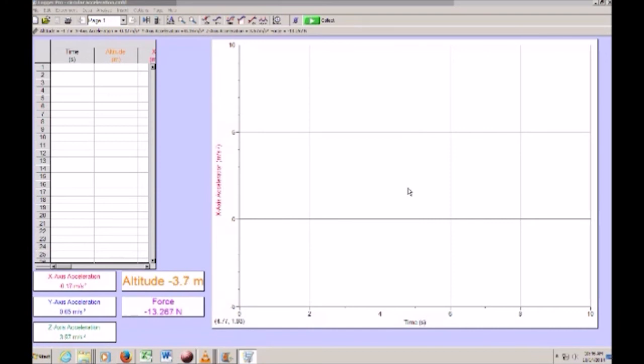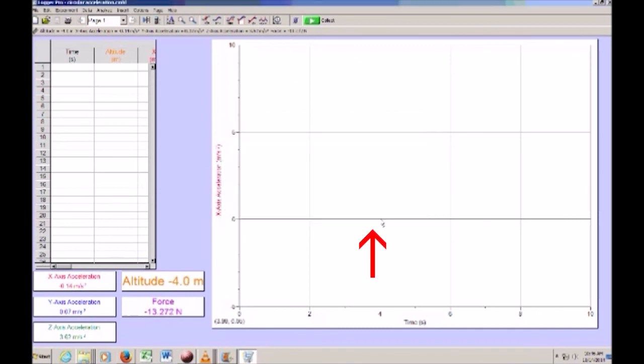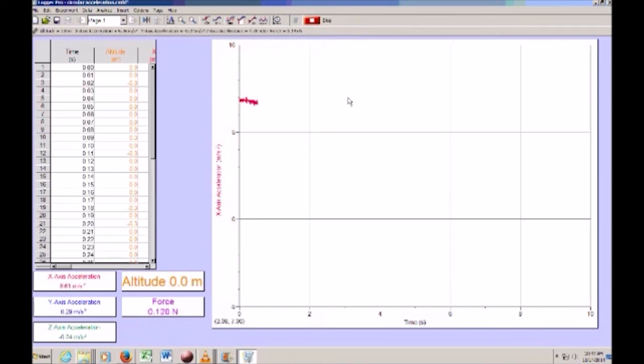Now before you take data, it's a good idea to zero things. So up here, you've got the collect button, which you'll use to take data. Right beside it is a 0. That zeroes your equipment and makes sure that the numbers you get are as accurate as possible. So with the sensor sitting still, that is with the platter not spinning, you just click this 0 button and then say OK. And again, it'll think for a second and then it's ready to take data. So you give the platter a spin at this point and you click the collect button and your data will start coming across the screen.